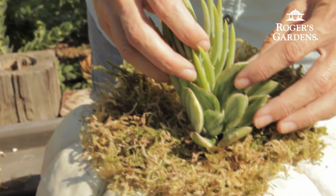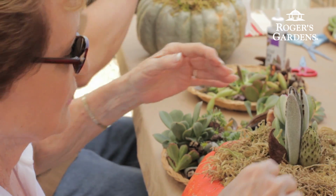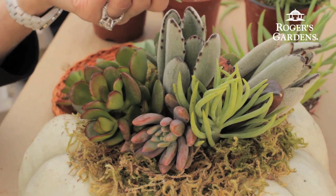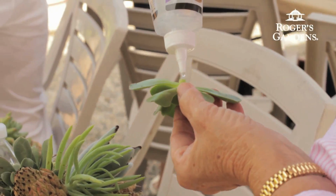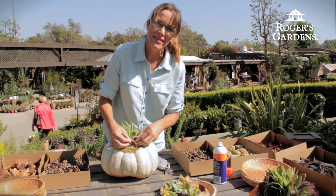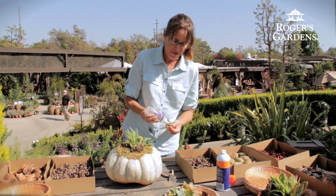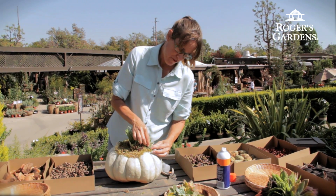It's important to use your larger cuttings first and do the crown of your pumpkin. Once you have attached your larger succulents in the crown of your pumpkin, you're going to want to take slightly smaller ones and lift the skirts of your succulents and tuck the smaller ones underneath. The idea is not to see any moss when you're done, so you are going to want to pack these succulents in tightly. You're going to want to save the smaller ones for the outside of the pumpkin, for the very edge.